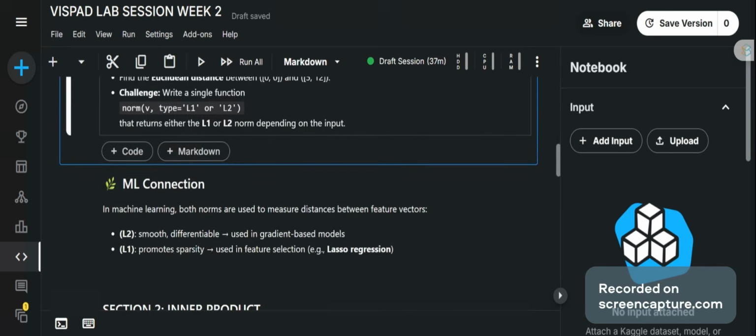Okay. So the L2 norm, which is the Euclidean norm, is actually used in gradient-based models. Models which use a gradient approach make use of something called errors. Error basically describes the level of similarity between a particular prediction and the actual label or the actual value.